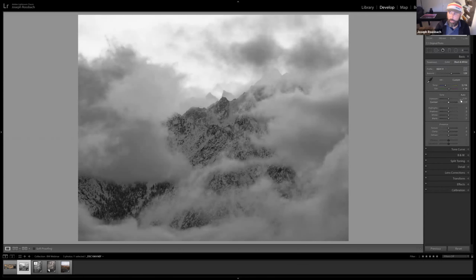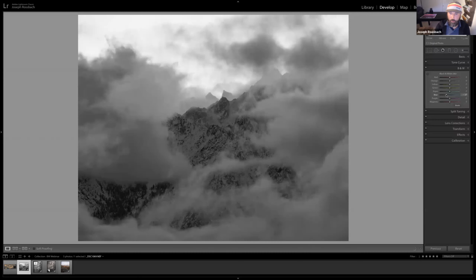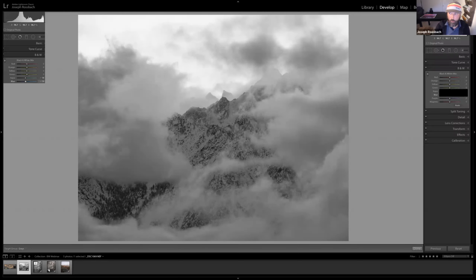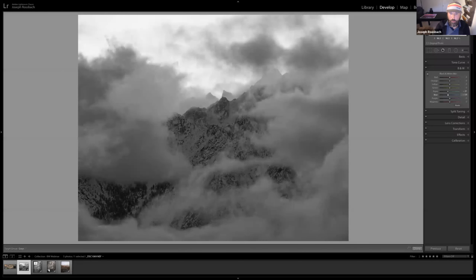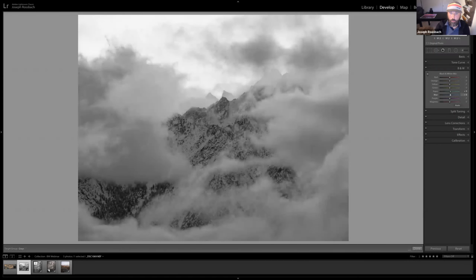Now I can do some of my global adjustments, okay? Or I can also look at my black and white adjustments down here. So maybe I wanna bring the blues down a little bit, I don't know. Another nice thing you can do is use this nodal point here. So if you're not sure what the color is up here on the image, because you can't see it, it's in black and white now, and I wanna darken this tone, I can just grab the nodal point, click on it, hover it out to the image, and then click and hold and either drag down to darken that tonal value or drag up to brighten that tonal value, okay? So I'm gonna darken that tonal value just a little bit.